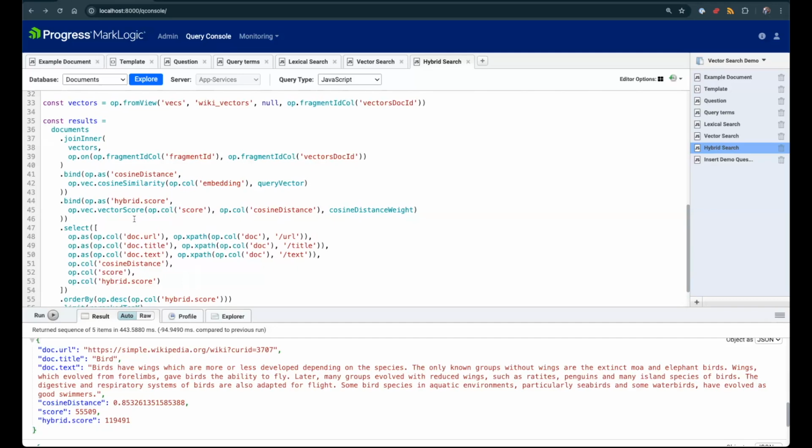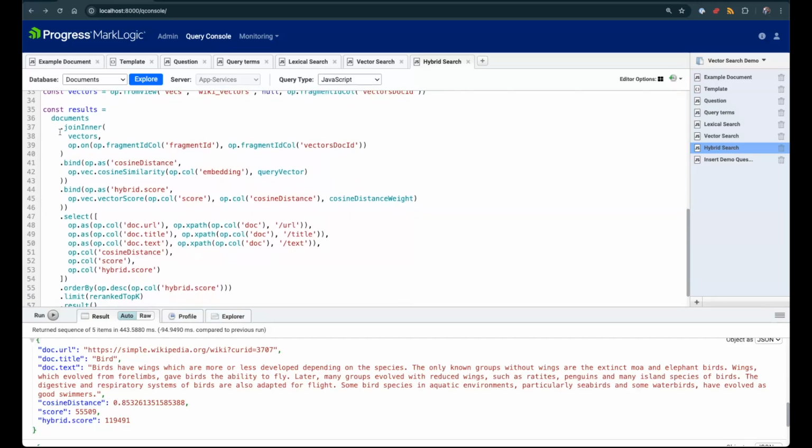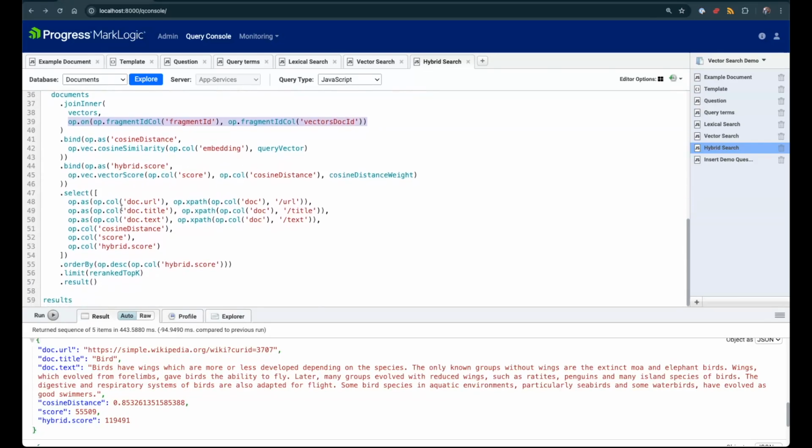We have a view that has the vectors. Using the Optic API, we can join together the document result set with the vector view, and we can join it on the document ID within those views. We can then generate a column called cosine distance, which we already discussed in the previous example. The cosine distance is the distance between the embedding column and the query vector.